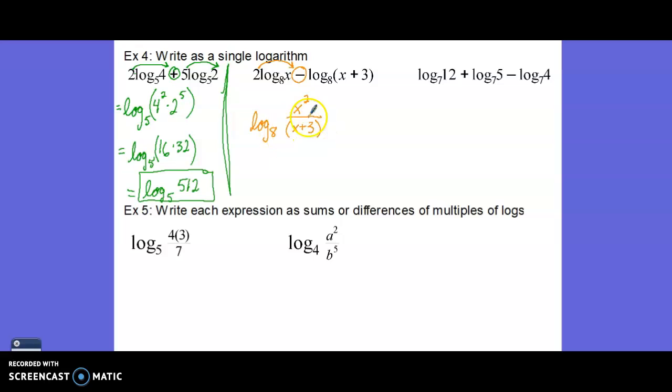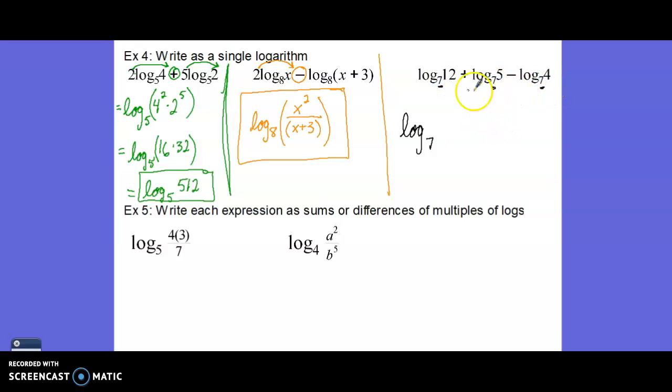And you don't have to put parentheses just around that if that helps you understand, because there's nothing left to do. As long as you can change 2 to be squared, x to be squared because of that 2, there's no coefficient in front of this log, but the minus makes it into a division. And that's the thing, we can do a combination of things. I'm trying to think of common mistakes I've seen in the past. And you can do this piece by piece. Just make sure that the bases are the same.